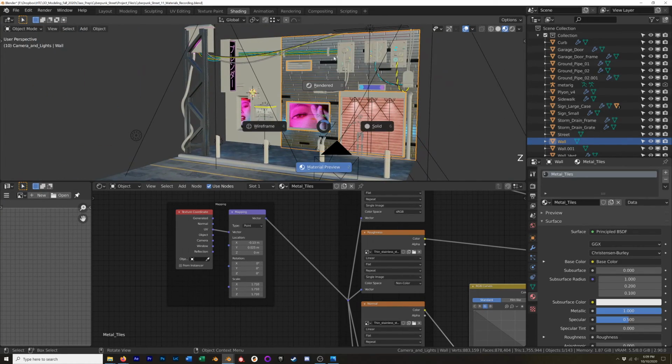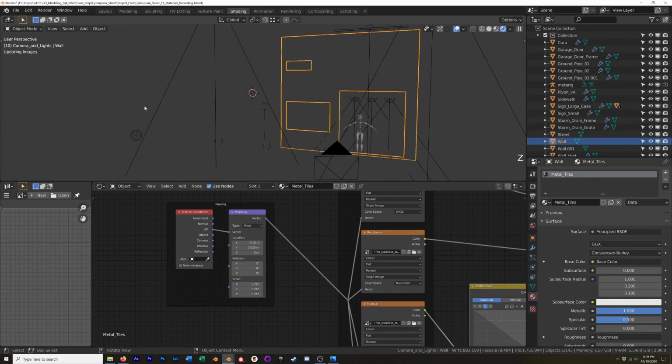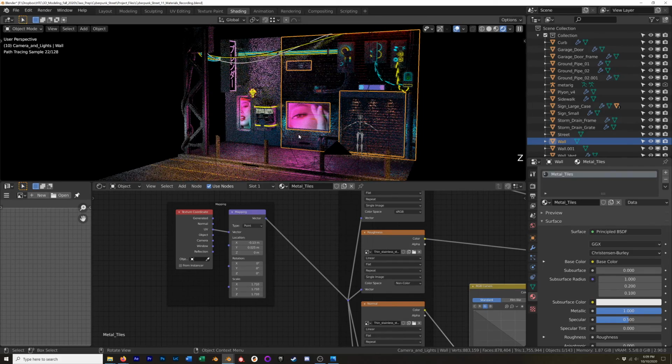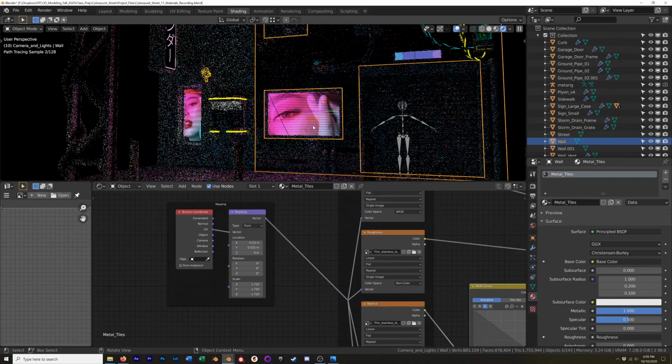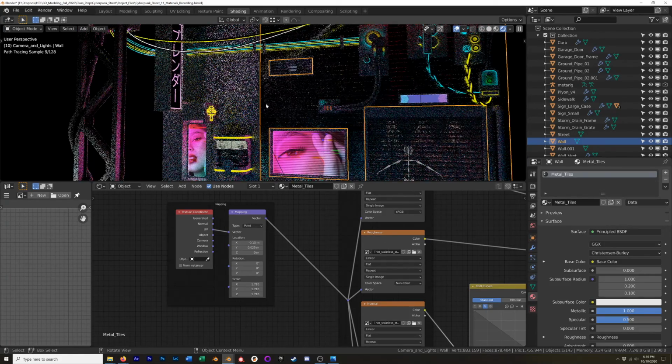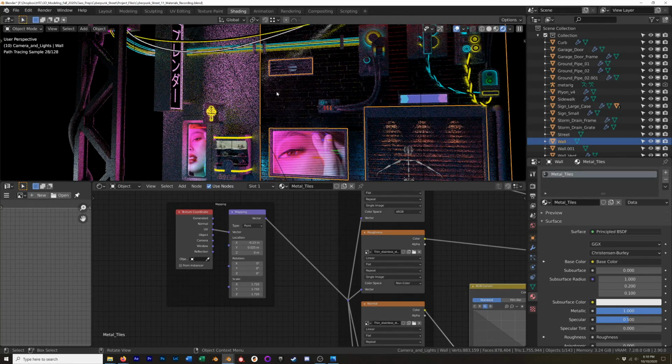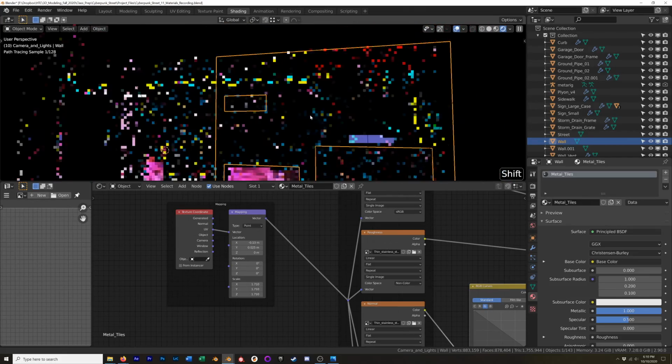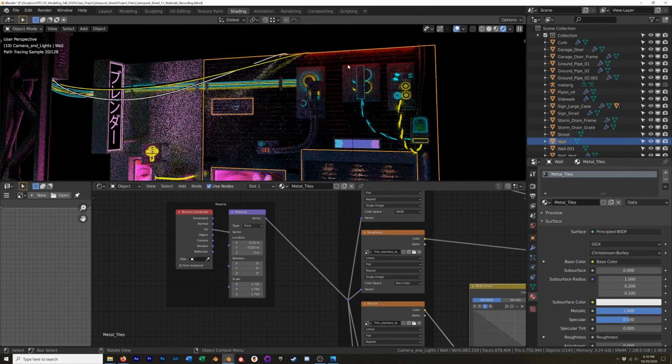All right, let's take a look at this in rendered view, see how we're doing. Okay, so now we can see the difference that having a metallic texture creates. So we get these lovely highlights coming from the pylon lights, which you can't really see the pylons lit from this angle, but you can see the result of them, and I love that little subtle glow we get. We also see on the edges of everything is catching the highlight from all of our signs and our lights, so we get those. You can see how this red top-down light is catching as well.